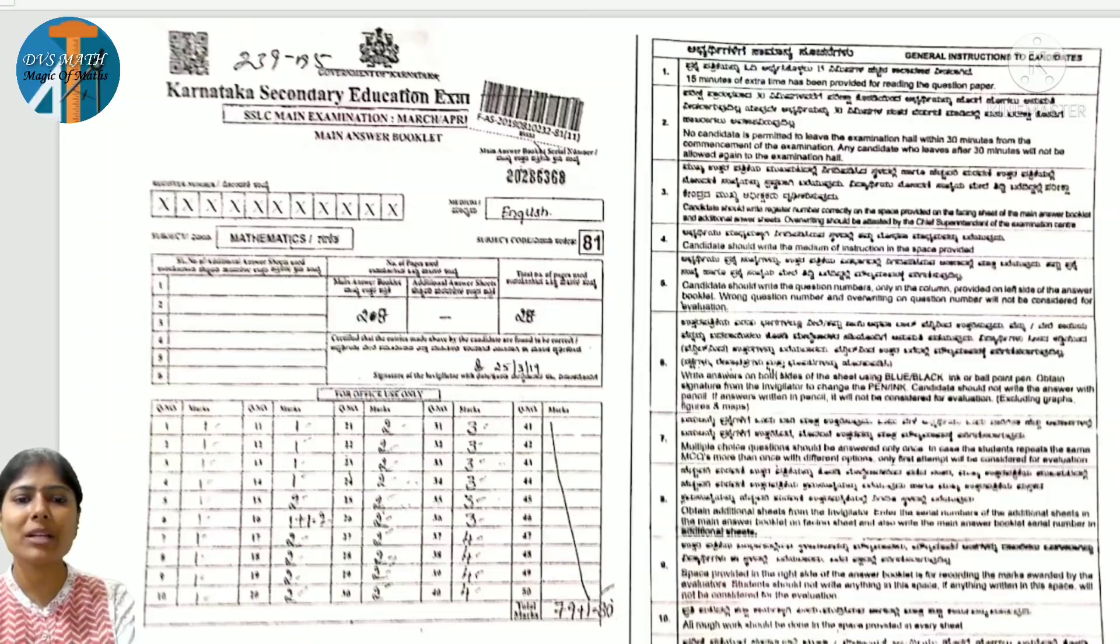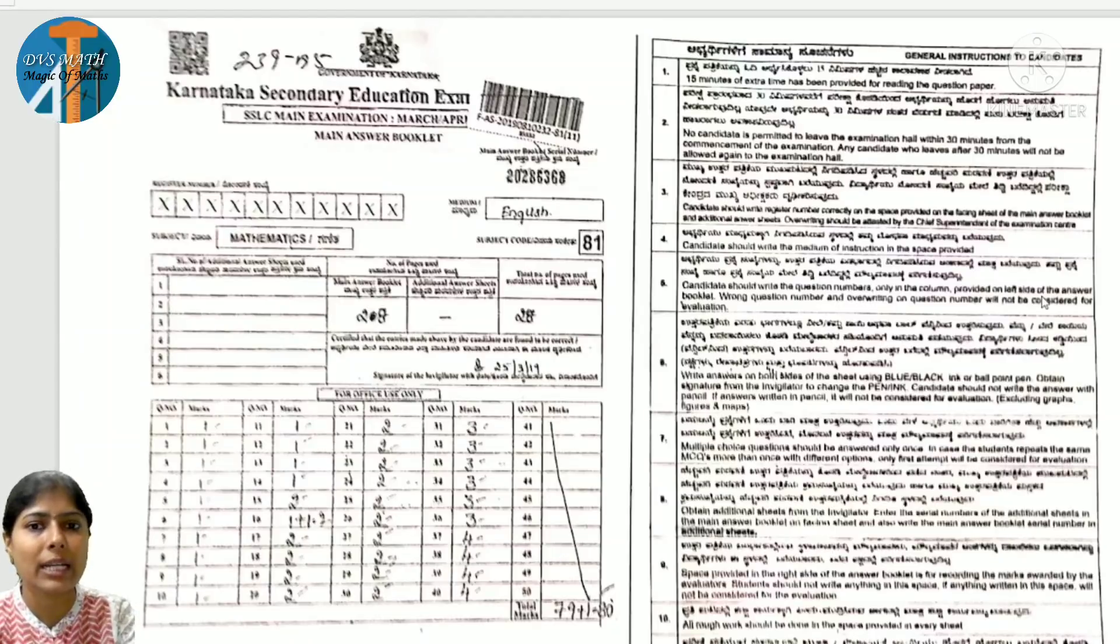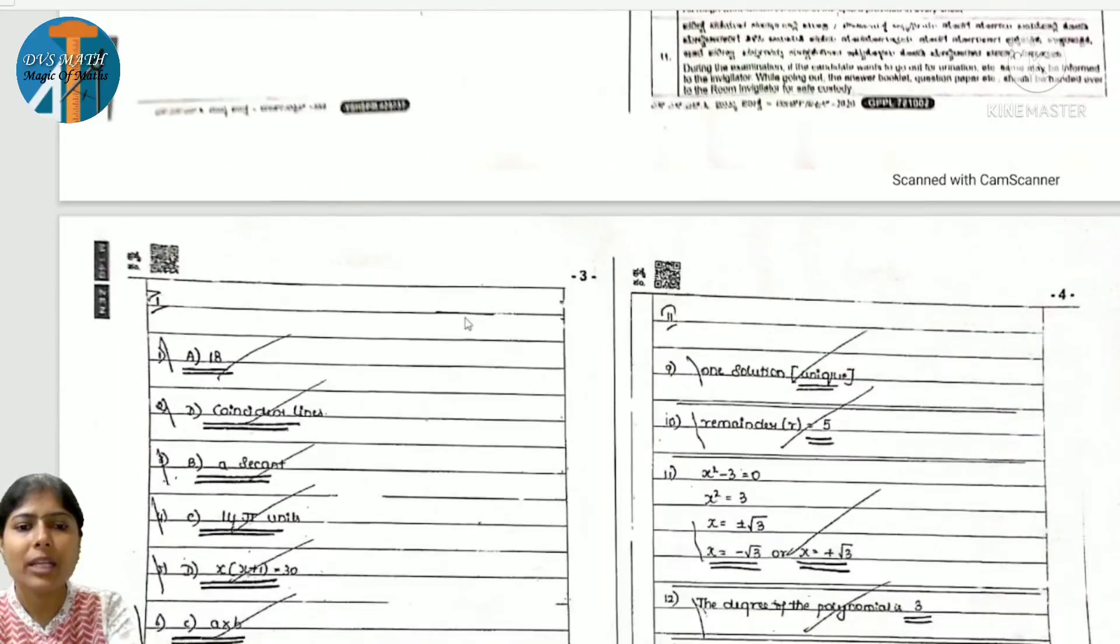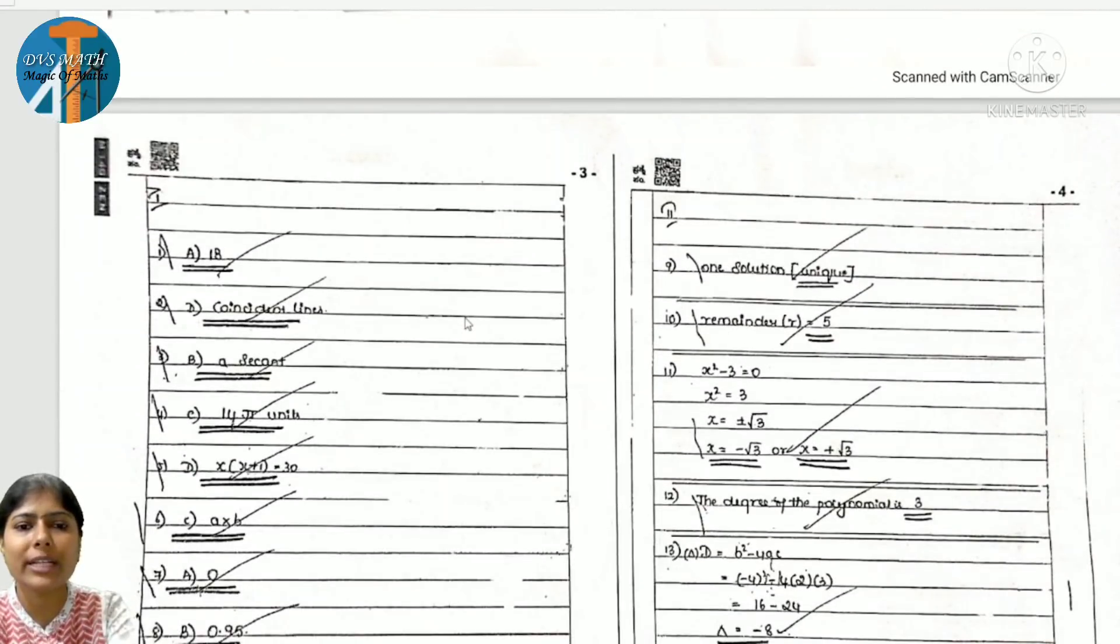We have a register number of mediums. We have to write the name of the paper, just mediums. Mediums are almost similar in the same booklet. We have subjects like marks allotted. This is the one on the sheet - one graph sheet. We have to write the graph sheet.